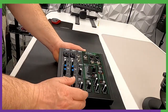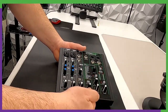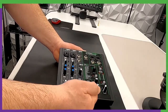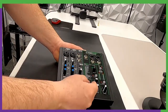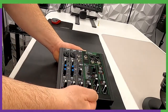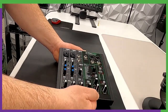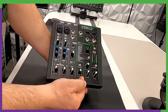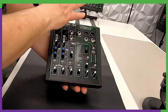This is very important. Right here, there's a button. Where is it on this particular unit? There it is, right here. It is called the input USB 1 and 2. They label it as 1 and 2 because you've got USB 1 and 2, and you also have USB 3 and 4. Now, with the 1 and 2, this is not going to interfere with what's going on outside of me using it as either a backtrack, or if I'm doing a live show online and I want to be able to listen in to, let's say, callers or people who are also online. So that's going to be a very big benefit. So again, this allows me to play back tracks without interfering with the output going back to the actual computer.